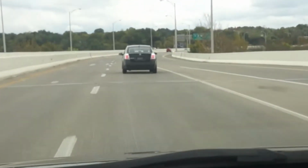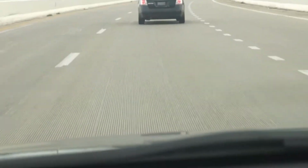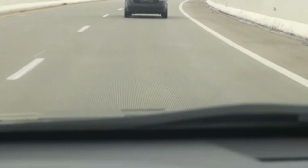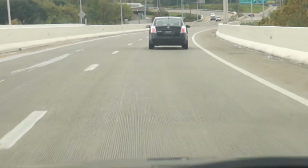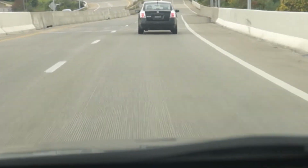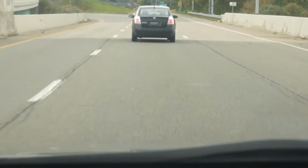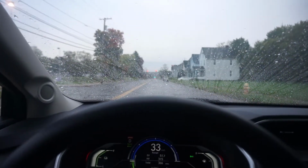They seem to have excellent grip in the wet. The dry, I didn't really push them at all, but they do feel alright. I will show a section of road where they follow, like the highways that have the grooves that kind of swerve back and forth. I drive on a little section of it on the way home every day, and the tires do follow those grooves, and it feels really weird because you feel the car kind of going back and forth a little bit while you're holding the wheel straight. So that is one definite negative, but I mean that's not a typical road condition to drive on.